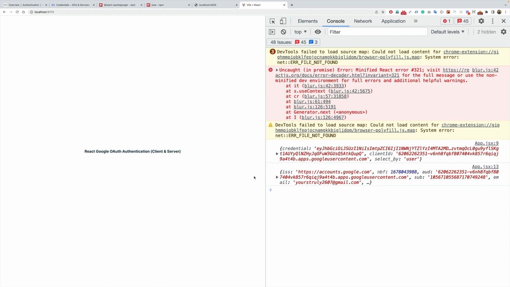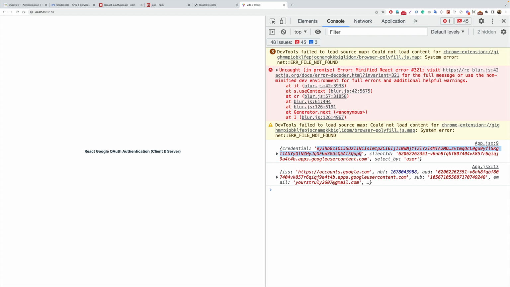And now let's see how we pass these credentials to our server so that we can validate them and send the response accordingly. As I've told you already, you need to store this JWT token somewhere as a state variable inside your React application using the context API or Redux or any other state management library.